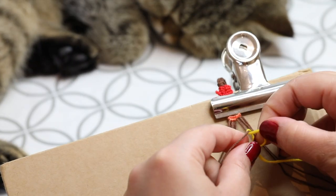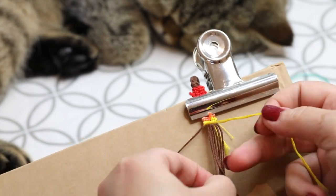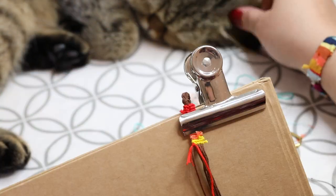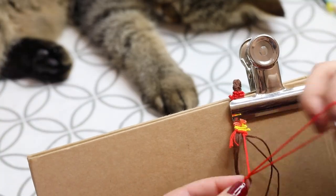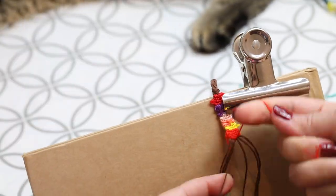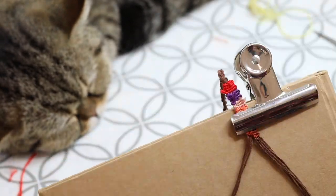Continue this process and try to do some color coding while you're at it. If you have a lot of scraps like I do, I avoided certain colors. I stuck with warmer colors, reds, pinks, browns, and avoided the greens and the blues in this one.